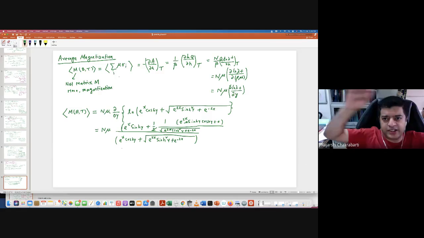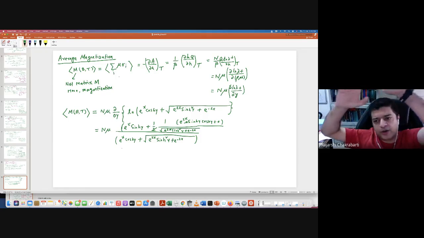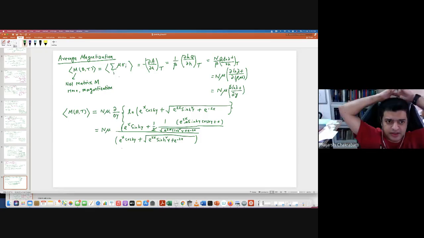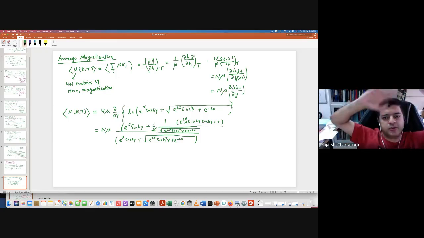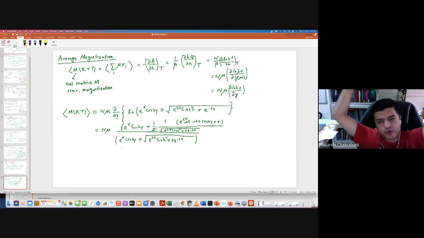That one realization would be like n number of spins arranged in some fashion, up, down, down, up, down, down, up, down, like this. Next arrangement, you flip one of the spins. Next one, you can flip two of the spins.